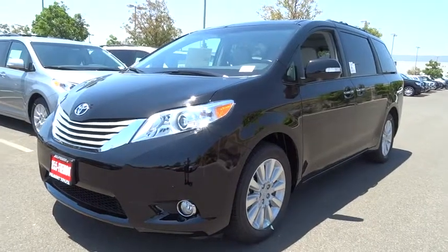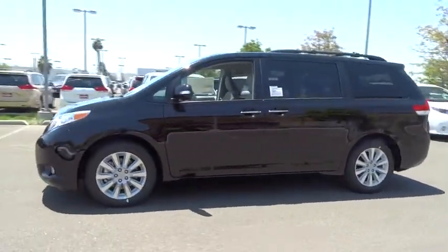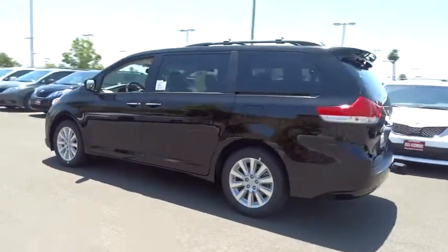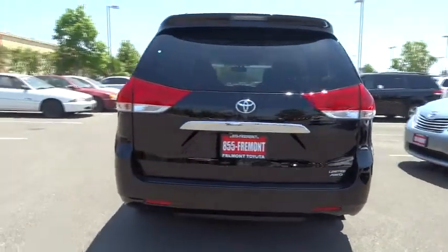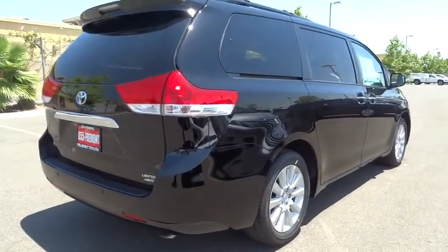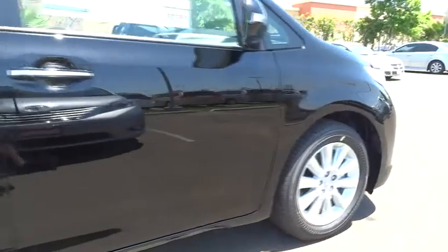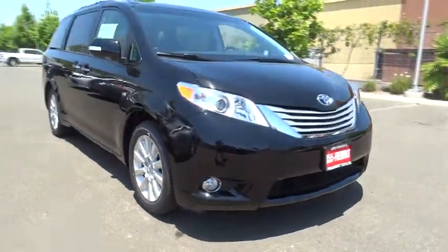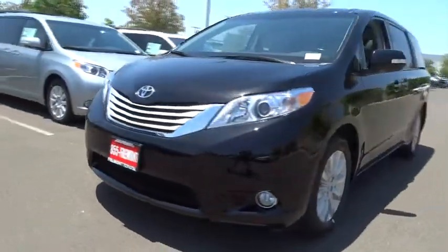The 2014 Sienna. Sienna offers excellent overall quality and long-term dependability, making it a hassle-free vehicle to drive day in and day out, while contributing to peace of mind on long road trips. Add a refined and fuel-efficient V6 engine, a smooth ride, and upscale interior accommodations to the mix, and it's easy to see that Sienna is built with the whole family in mind and is priced below $50,000. Here are some of this vehicle's great options.